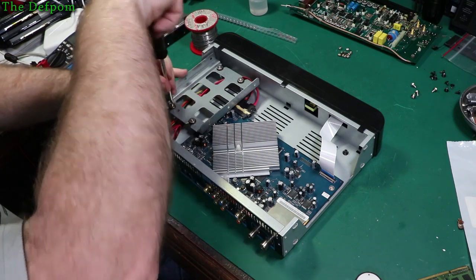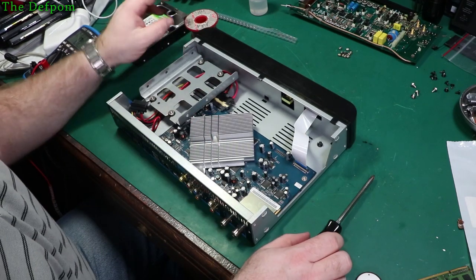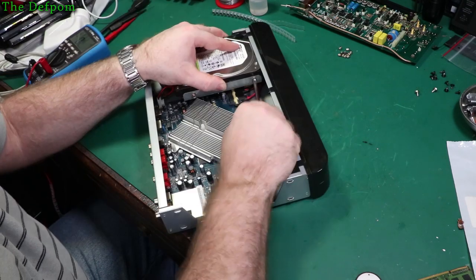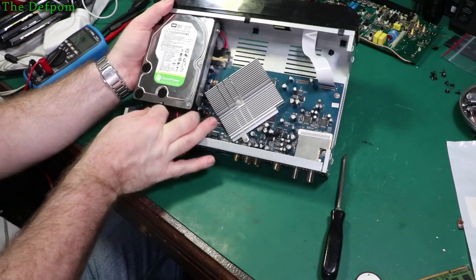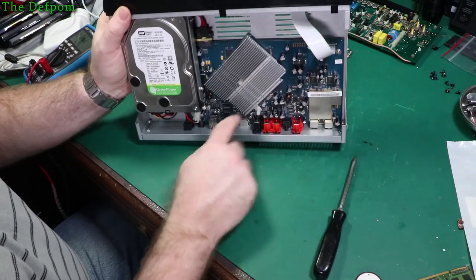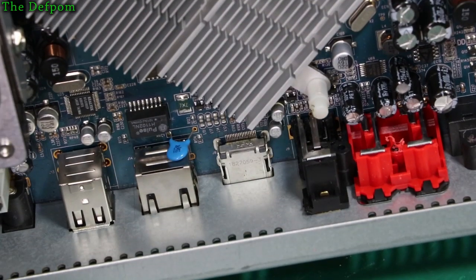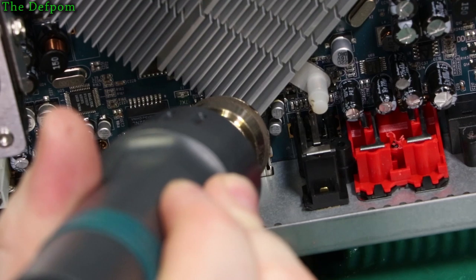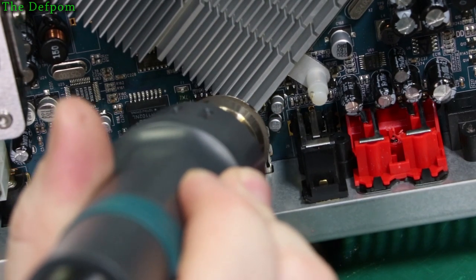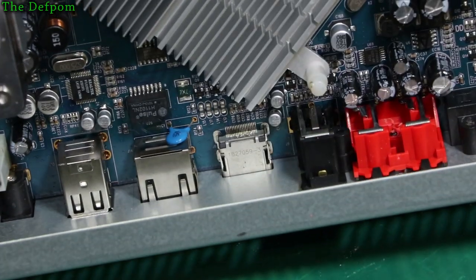So I'm really hoping this does something to improve it, because if this doesn't work, I'm out of ideas. It might actually be a logic problem on the ICs, you know, the HDMI driver or something like that. Makes you tempted to hit the back of the HDMI port with some hot air in case there's any solder whiskers across there. You can't get too many whiskers across on unleaded solder. I think I might hit that with a bit of hot air, because that will get rid of anything which is there. Right, so have a shot, never know.